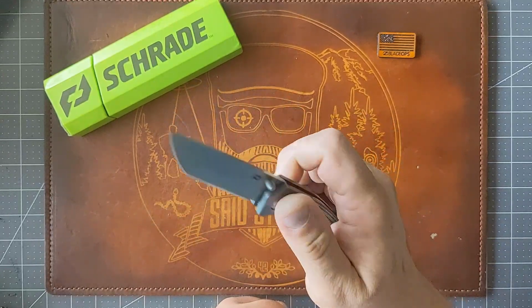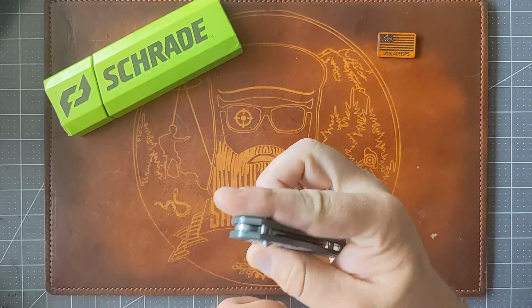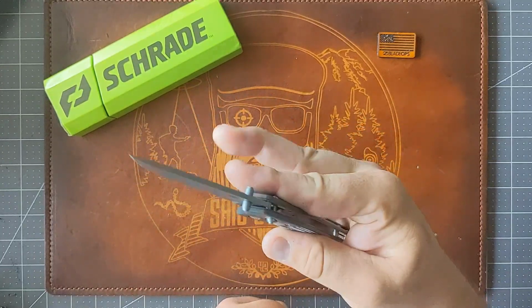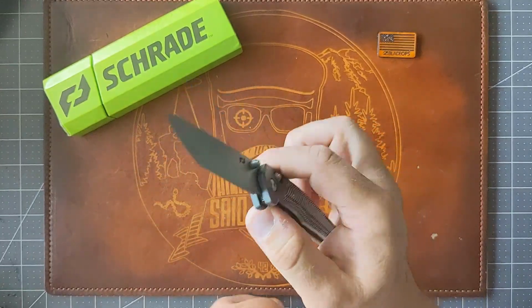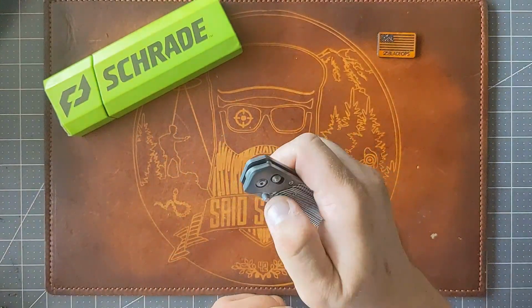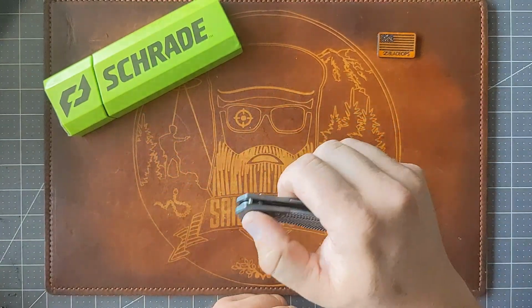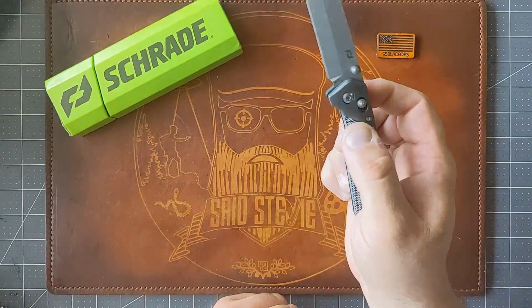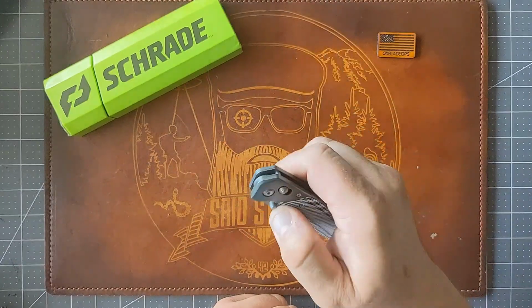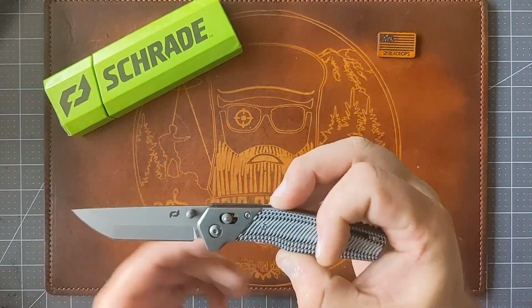I'd give the action an A. It's dialed in perfectly, and the pivot lock, as they call it, is done extremely well. So yeah, thumb stud, middle finger, and then just actuating the pivot lock itself, you've got no problems here. So extremely fun to fidget with as well.